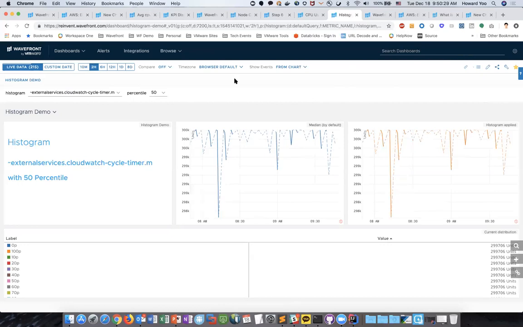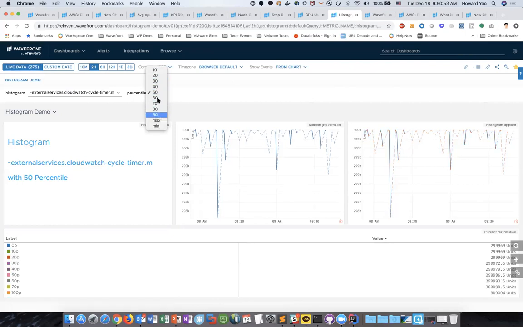We have a dedicated port and dedicated data storage for the histogram conditions. What's really great about the Wavefront histogram is that our data sampling samples all the data without putting it into buckets or bins before it arrives in the data. So you can have various ways to create the percentiles.